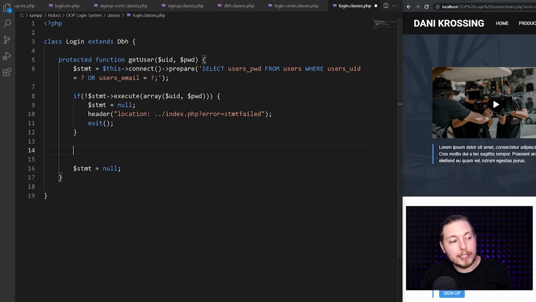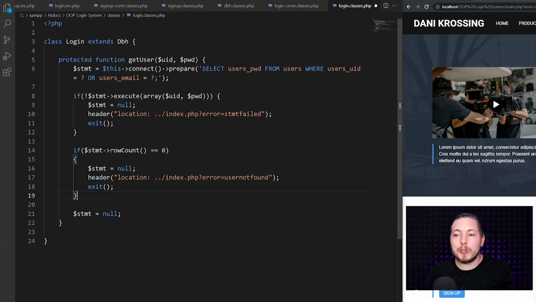So I'm just going to copy paste, because this is something we have done before. Paste it in. So basically what we're doing here is checking if we have 0 results from the database, then we want to throw an error message, because we're trying to get the user now. So if we don't get the right user, then we're not going to be able to log in. So if we don't have any results from the query, we simply end off our statement, exit the script, and return the user back to the front page with an error message.